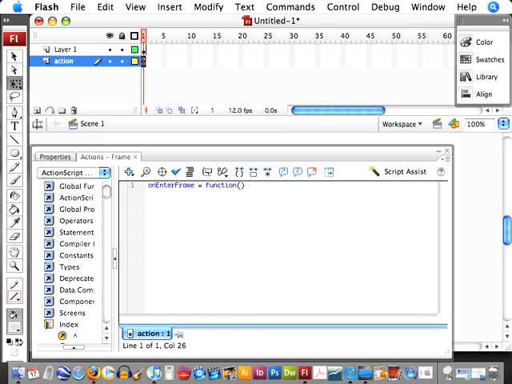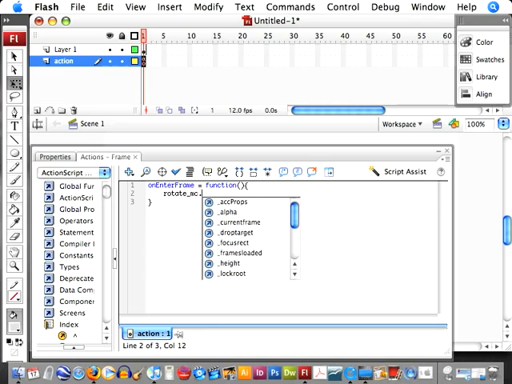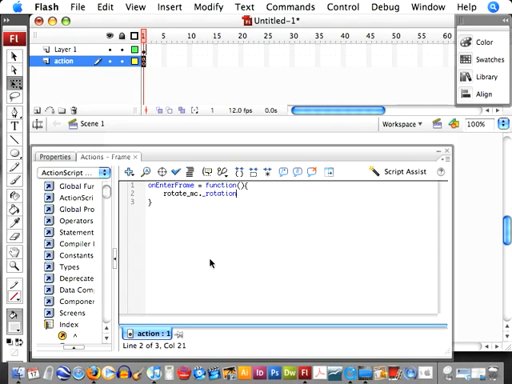We're going to set it to a function, and what that'll do, it'll be constantly checking as the frame is open. And what we're going to do is we're going to first call on our movie clip, rotate_MC, period, _rotation.